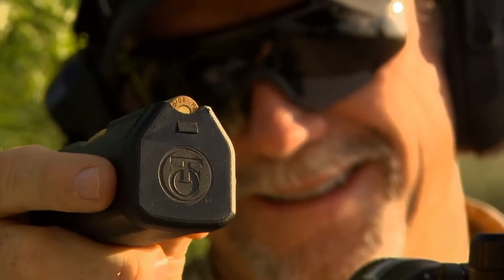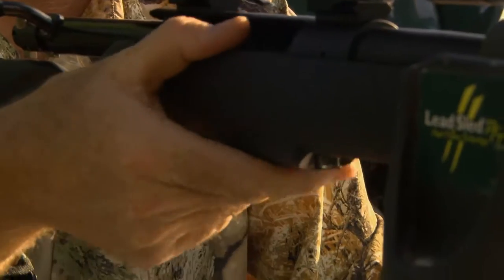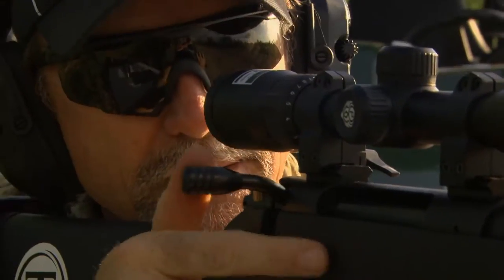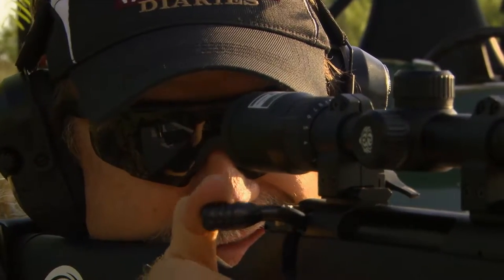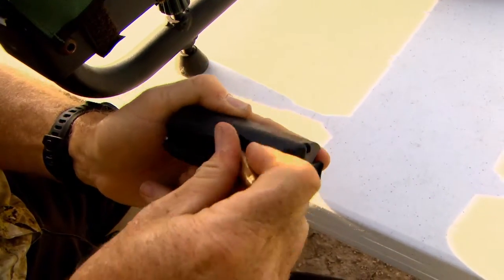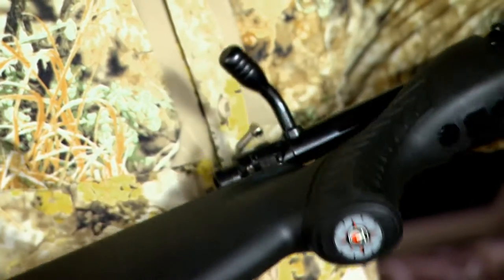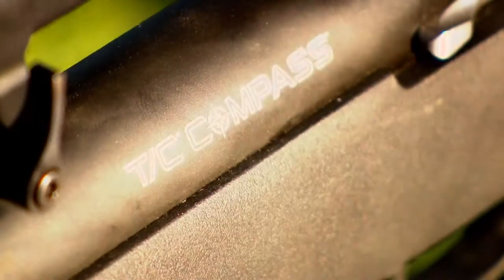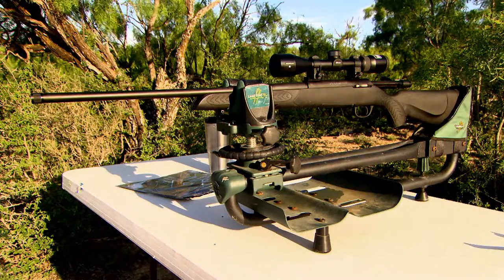This detachable compact rotary magazine fits flush with the stock for easy carrying and basically no snags when you're in the field. The low-maintenance rust-proof polymer magazine provides for smooth feeding in a durable package. The magazine comes in a 5-round capacity in the standard calibers and 4 rounds for those big bore magnums out there. The TC Compass, designed to deliver today's sports shooters and hunters a feature-rich bolt-action rifle at an affordable price point.